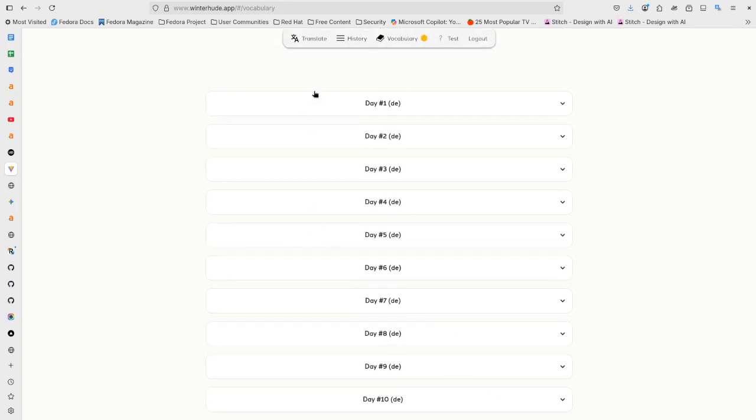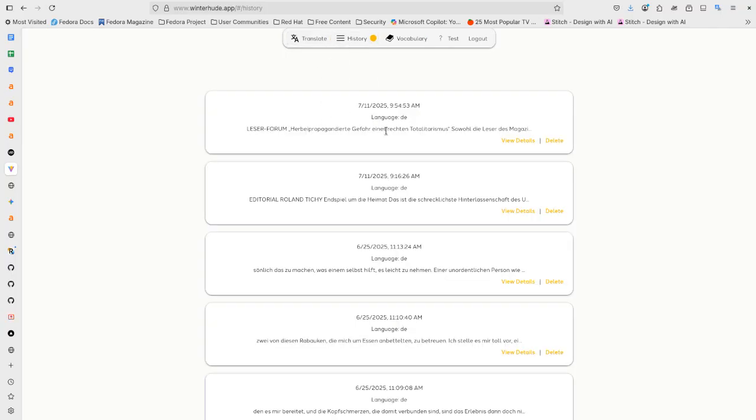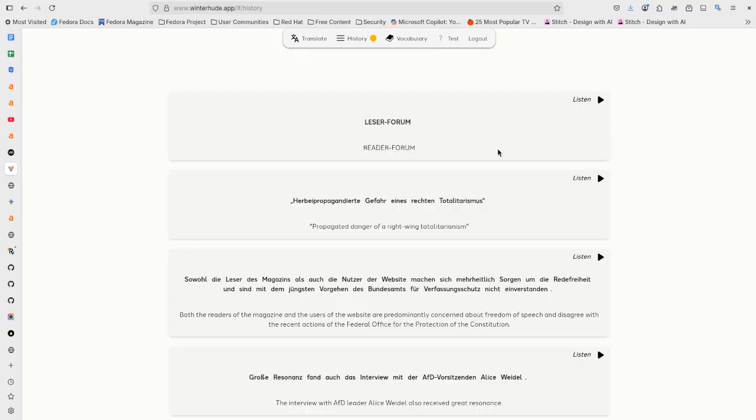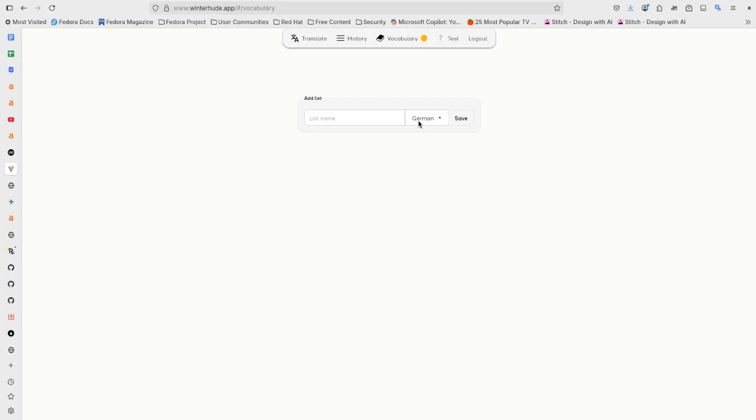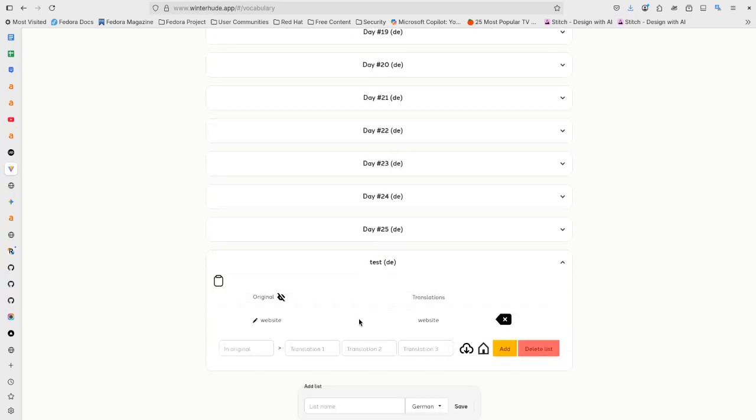Let me show you. For example, I have this text, and I don't want to manually enter the word translation into the table. What I can do is click this bookmark, and what it does is save the translation to the latest list.